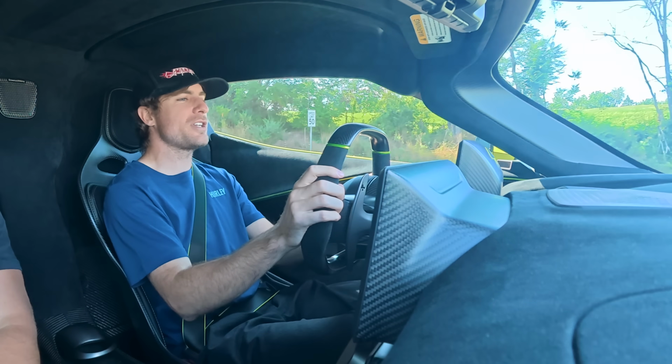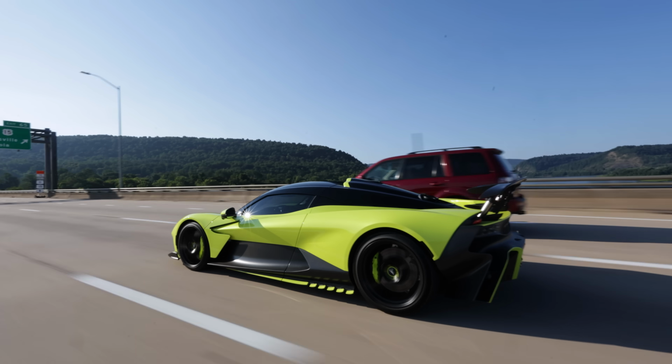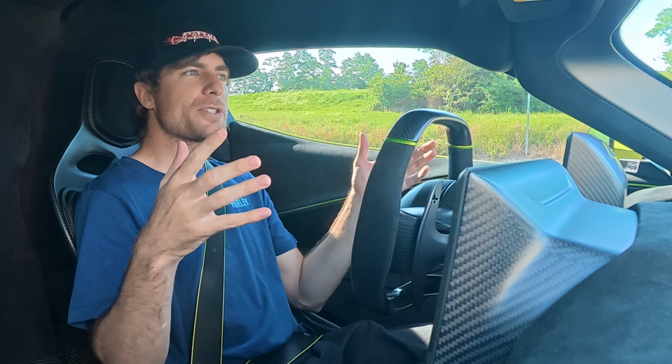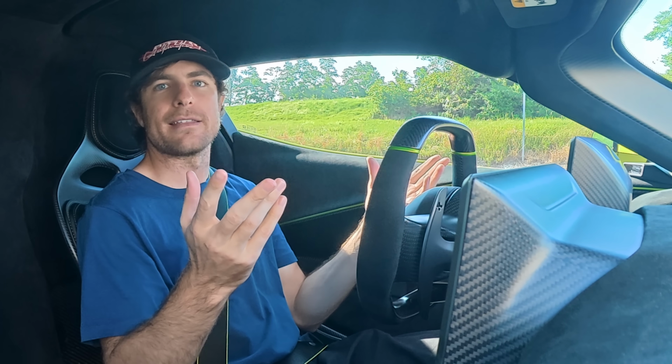The seating position is so sick. I thought it was gonna be really intimidating because this is a really, really wide car, right? I mean, extraordinarily wide. It feels kind of dwarfed because I'm in the right spot. Like sometimes when you drive the big Lambos or stuff like that, you're like, I can't see anything. I don't know where I'm at. What is going on? Is my mirror gonna hit a car that's parked on the side of the street?